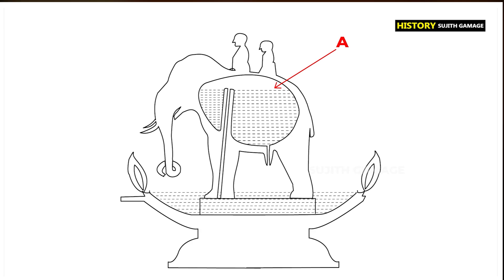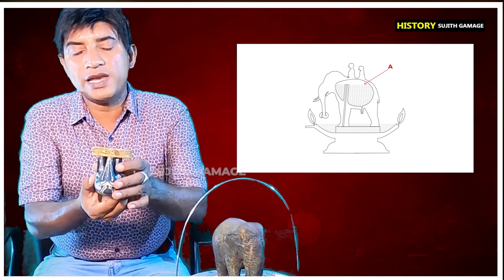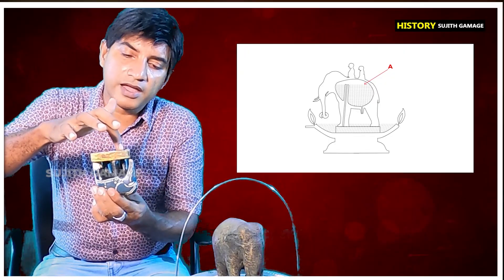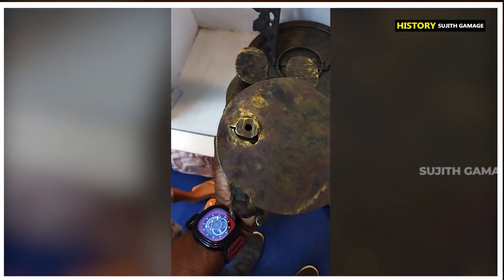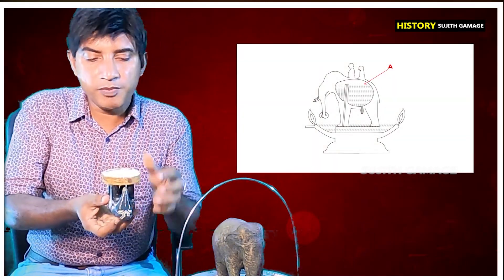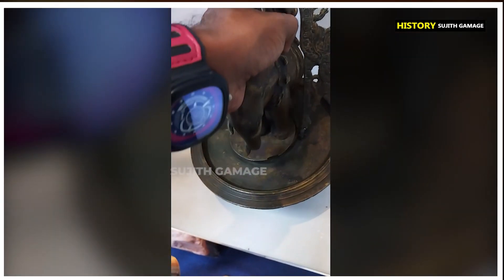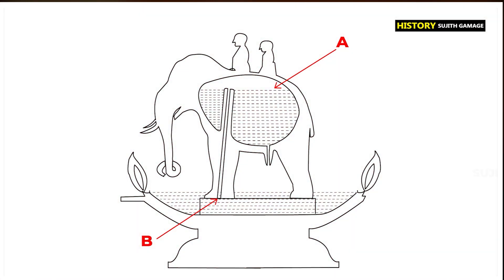The stomach of the elephant is an empty cavity — shown in the picture by the letter A. Now imagine the plate on which the elephant is placed has been removed. On the bottom of the elephant's front leg there is a pipe driven into the stomach. This is the original one. Now you can see the mouth of the hole from which we fill the elephant with oil. After the elephant is filled with oil, we fix it on its base, hang it with its chain, and then light the lamp. The letter B in the picture is the hole to fill the stomach of the elephant.